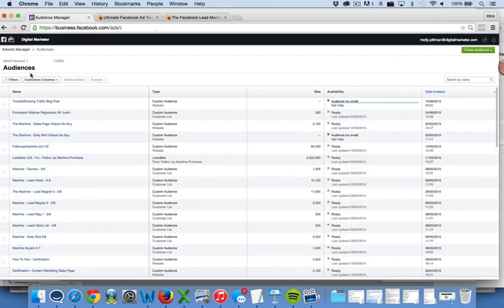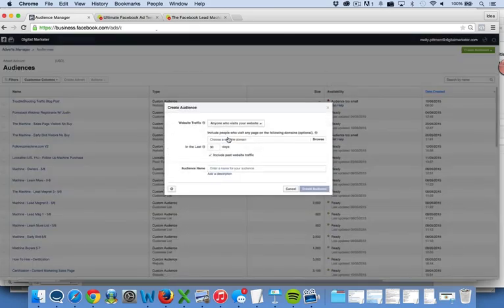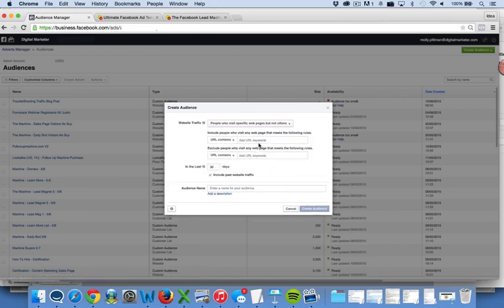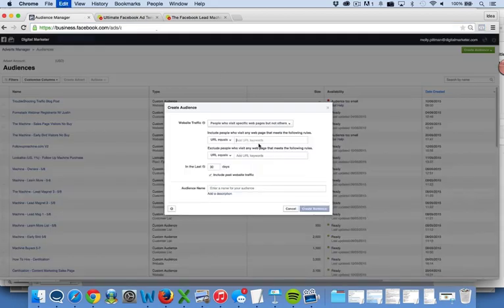So if we're in the audiences tab of the ads manager, we're going to go to create audience, custom audience, website traffic. And this is where we're going to start using the logic of people who visit specific web pages, but not others. So both of these are going to be URL equals. So include people who visit any web page that meet the following criteria. Okay, we're going to pull this part of the URL past the root domain.